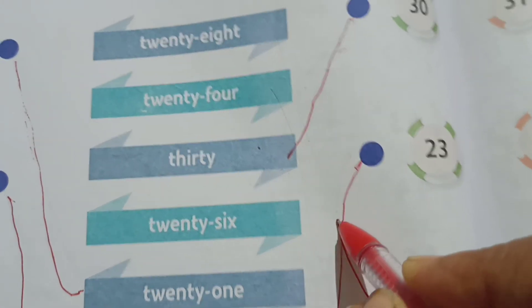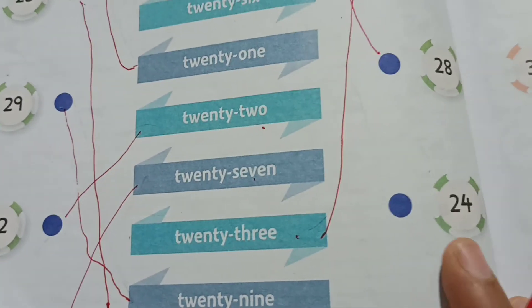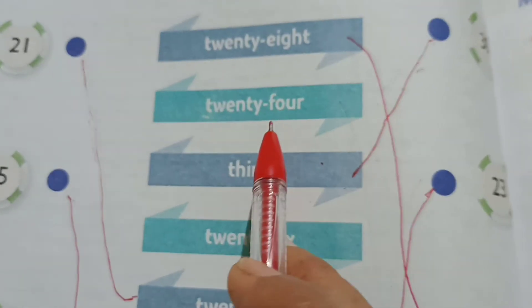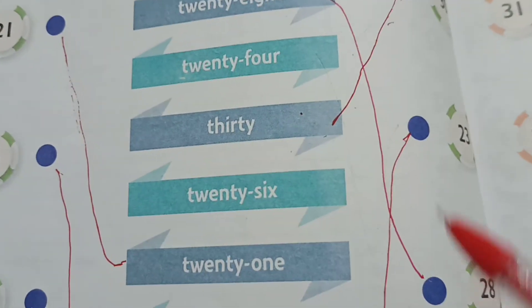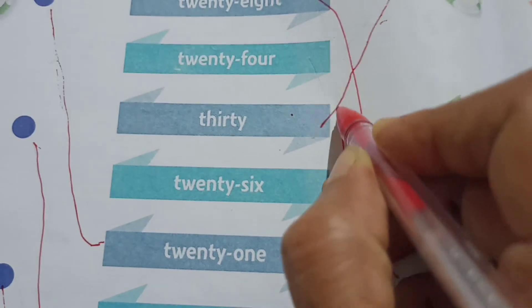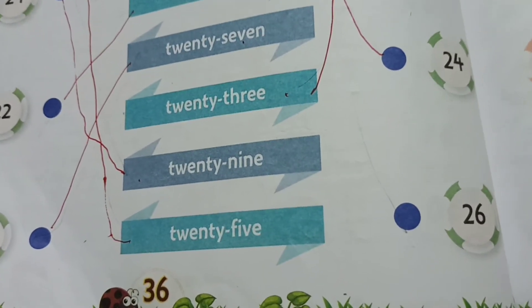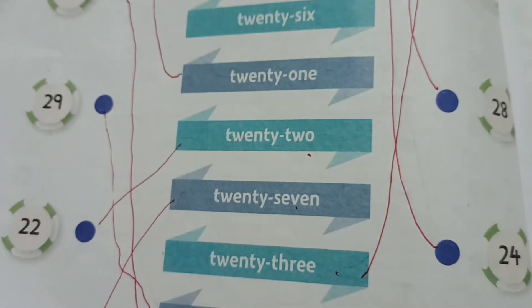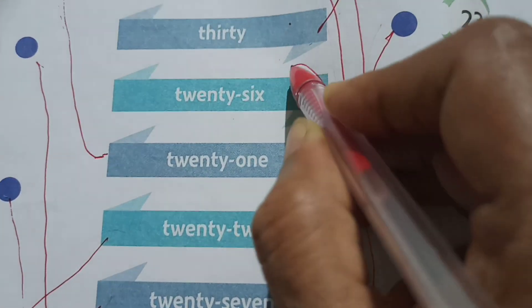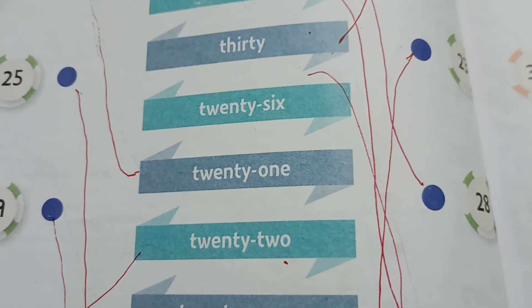Next is 28 — 28 is on the top, so go and match up to 28. Next one is 24 — can you see 24? Yes, let us match 24. From down we have to go up to 24. The last number is 26 — we can see it here, go up for 26. This is the number names matching — do this homework.